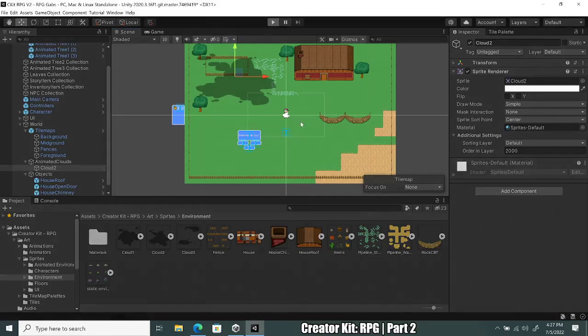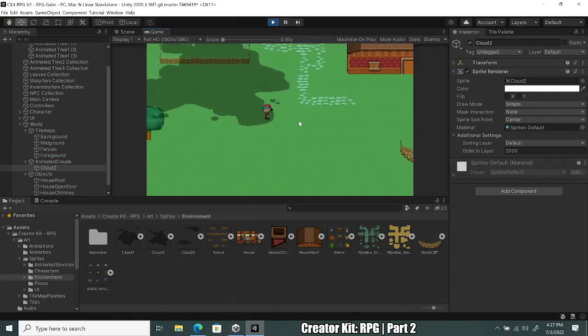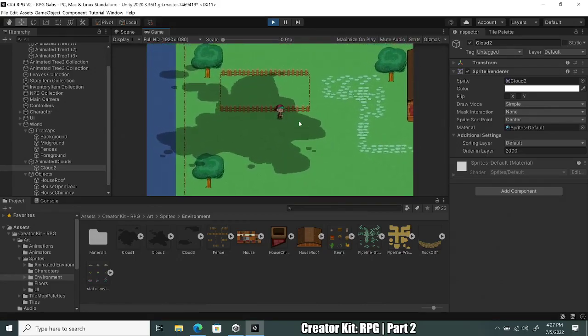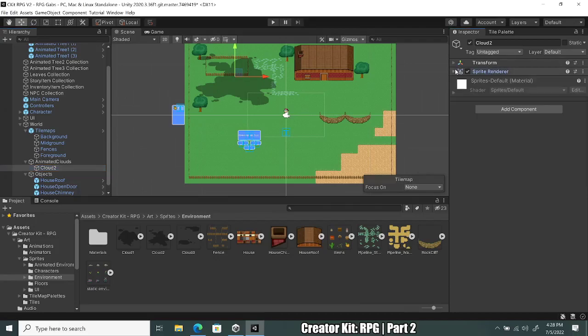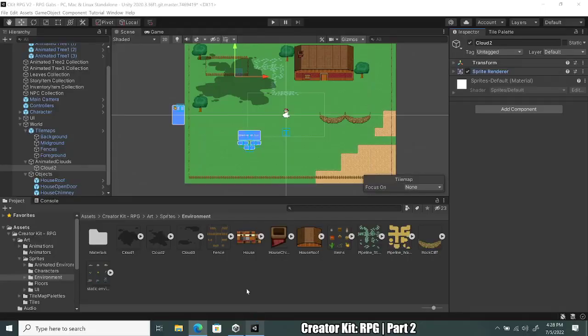Let's play. Oh, it's transparent. Oh, it's moving too. Cool. We're done. It says save. Yep, always save, always save.